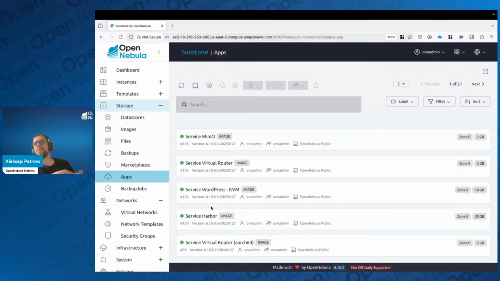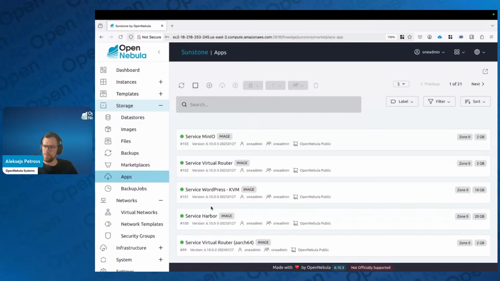There is an image, and then there is the virtual machine template. In OpenNebula, you're not deploying a virtual machine from an image. You are deploying a virtual machine from the virtual machine template. The virtual machine template would be the definition of the configuration for your future VM. So it's going to contain the hardware that this virtual machine will receive, and it's going to contain the virtual networks that this virtual machine will have the virtual network cards in, and also the images that will be attached.